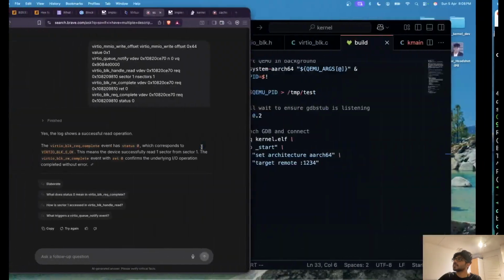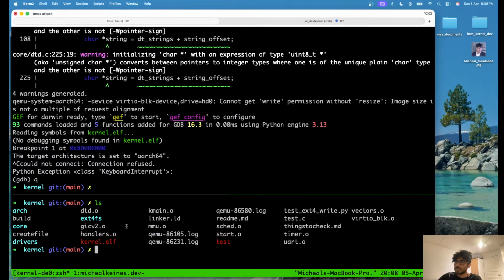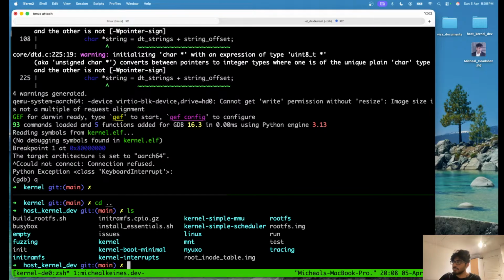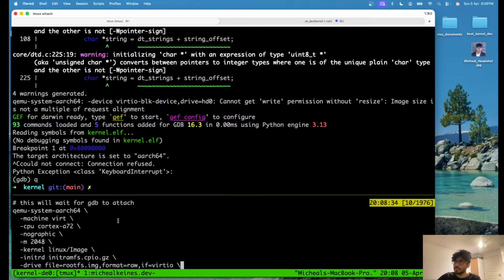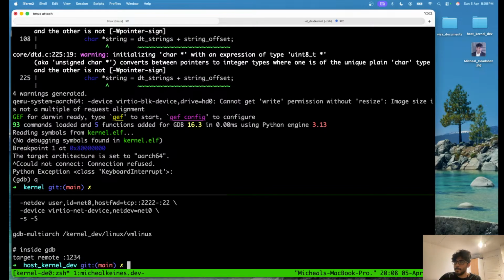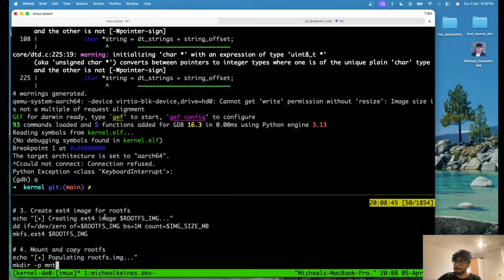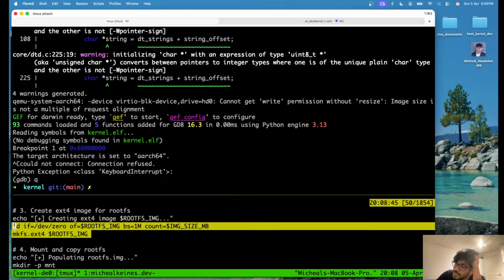No, wait. It must be here. It must be here. Run. Oh, I created it with the Docker container.